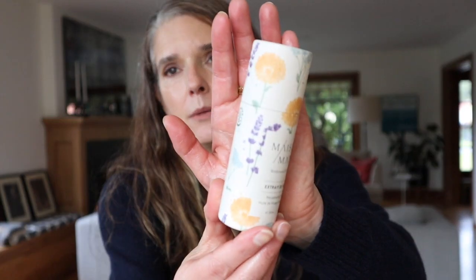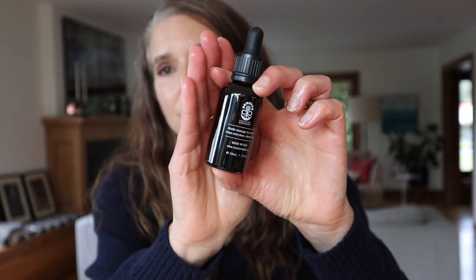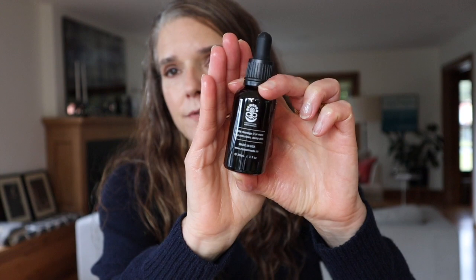And then lastly, they sent me their Extrait de Maison. This is their Biodynamic Rejuvenating Facial Oil in that same just really stunning packaging. Now, I actually have not opened this yet. This is 30 mils and it is quite expensive. It's $165 for this 100 ml bottle. I haven't opened it yet because I have several oils going right now and I really don't want to open this one and not use it up before it goes off. I don't know exactly what the time frame is for the expiration of this product. I'm assuming it's around a year, 2 years or so. I would need to go back and check if they mention that on their website.